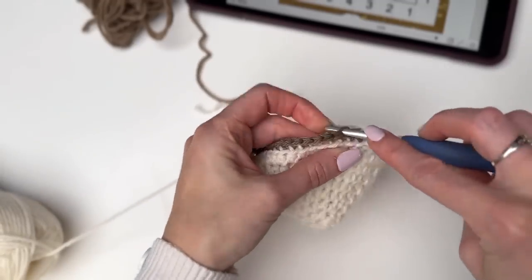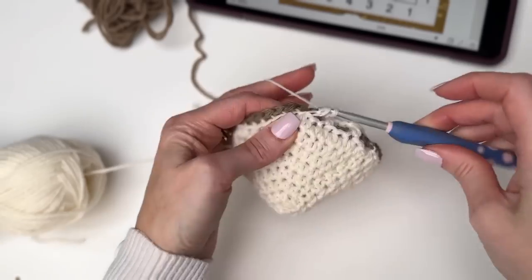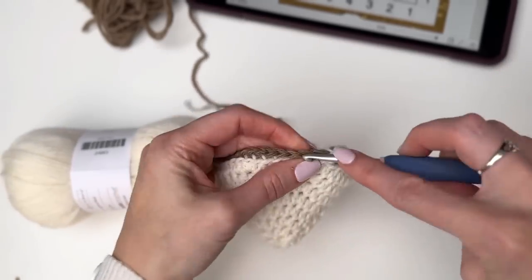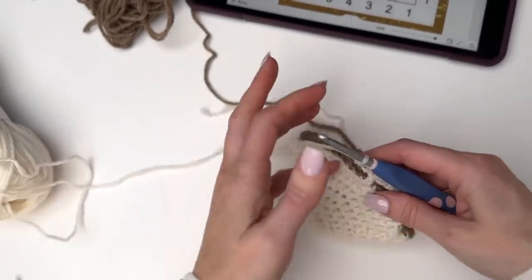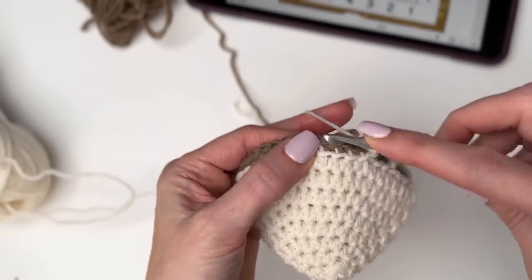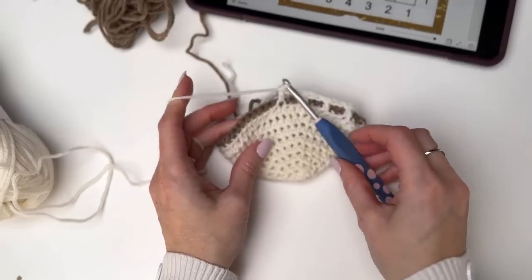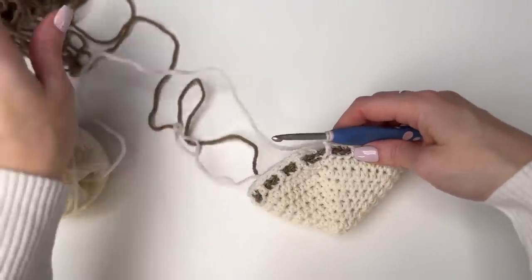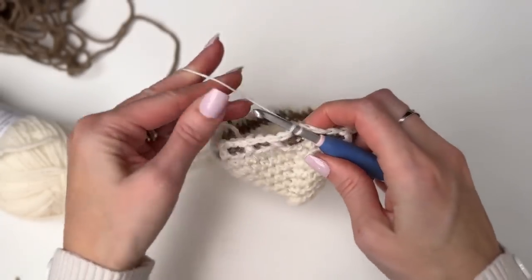So 1, 2, and then a drop down double crochet. 1, 2, okay, so I'm going to work that around off camera. Okay, so I've worked all the way around and we'll slip stitch in the back loop only.